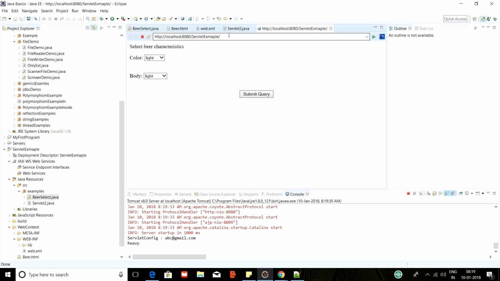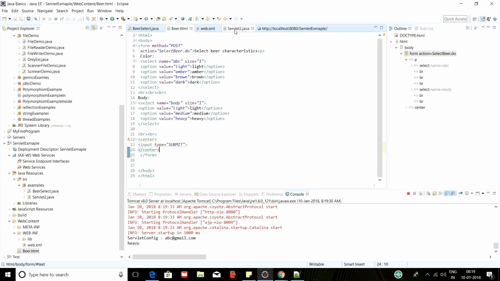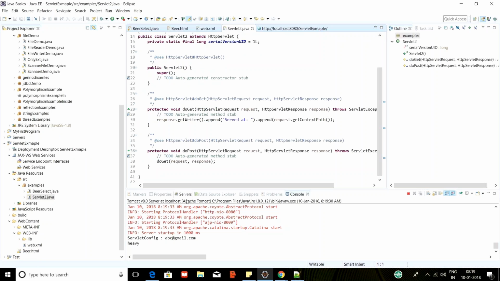Light and heavy, maybe brown if I'm giving it. See, the servlet config is abc@gmail.com. Suppose I had written the same code here also in the beer.html, just copy and paste this.